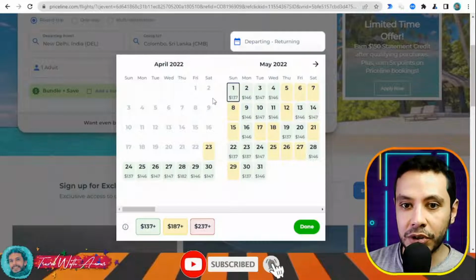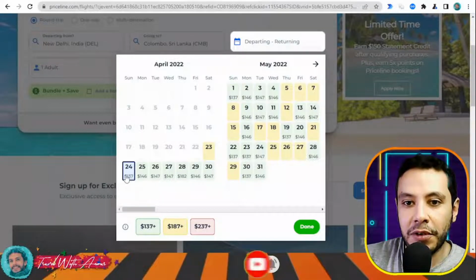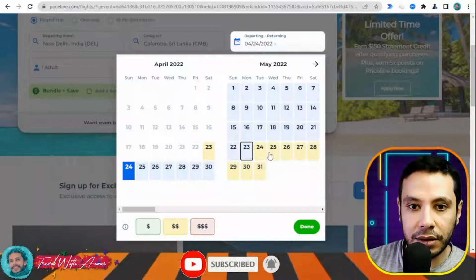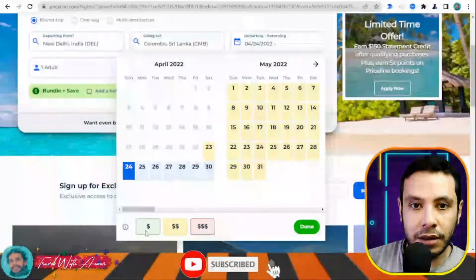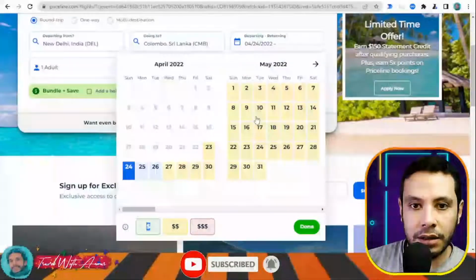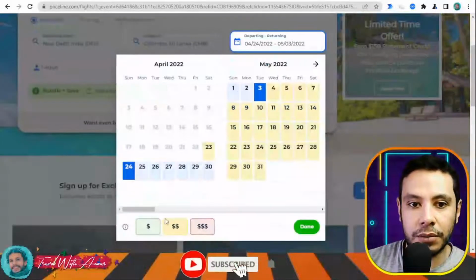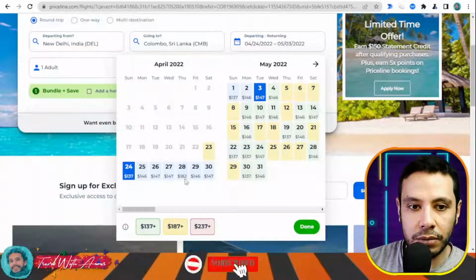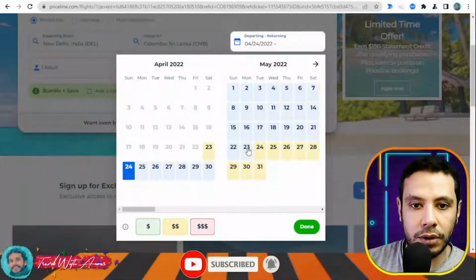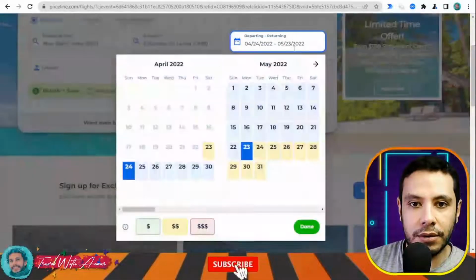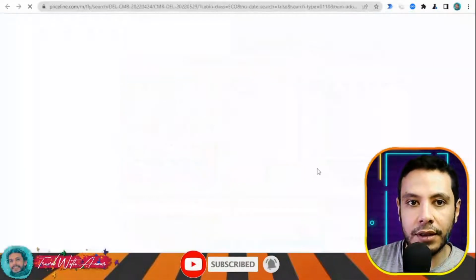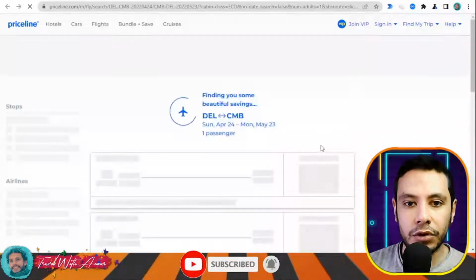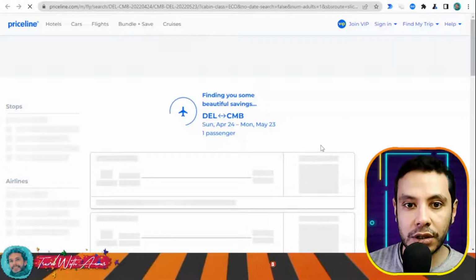What I like here is they are showing the cheapest prices depending on the day, so you have more flexibility. So I will travel on the 24th, for example, and after that the second date. Oh no, I want to check both prices. Okay, this price over here and this. This one is also cheap, so no, again this one till this one. Let's check it again. Okay, done. Once you click done, this page will open in front of you, and they will show me all the deals and all the prices.